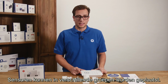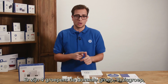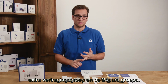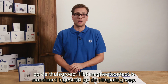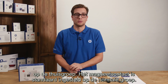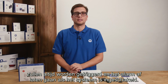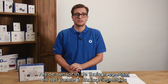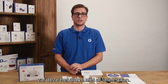Sensors can be placed in different zones. There are 4 zones: the normal zone, home mode zone, single delay zone and the 24-hour zone. The included PIR motion detector is by default set in the home zone, where the magnetic contact is by default set in normal zone. Sensors in the normal zone will always be triggered and sound the alarm when the system is armed. In the home mode zone, the sensor set in home mode will not be triggering the alarm when the control panel is armed.